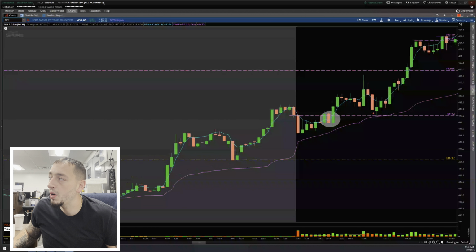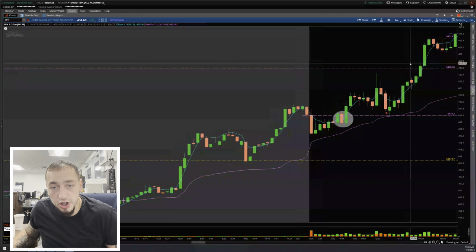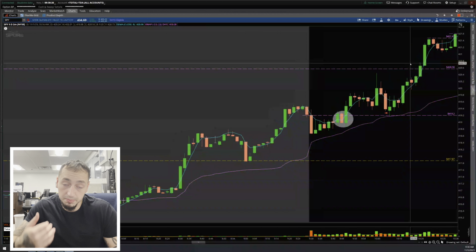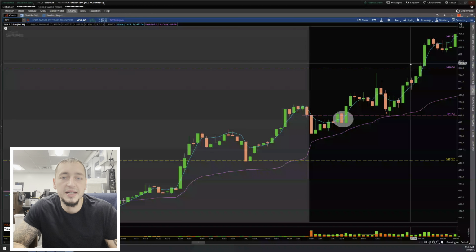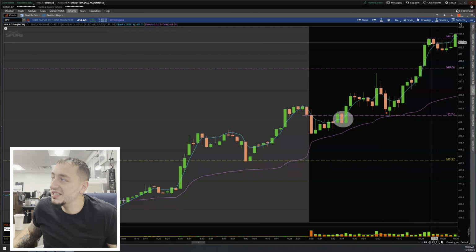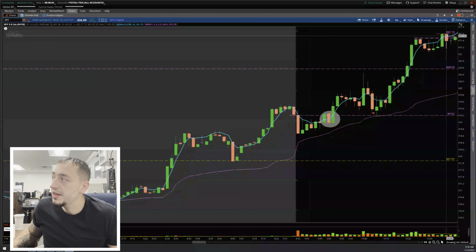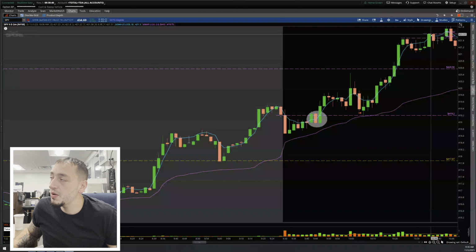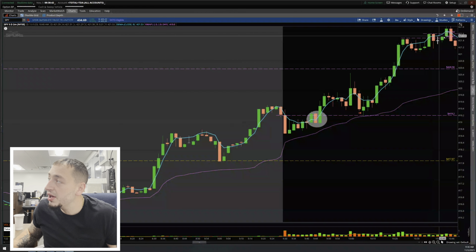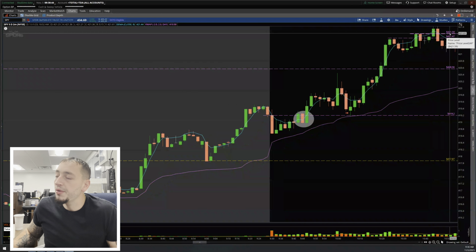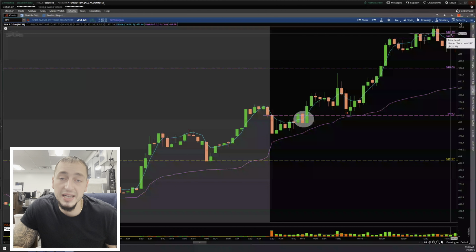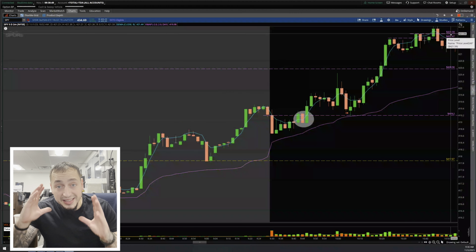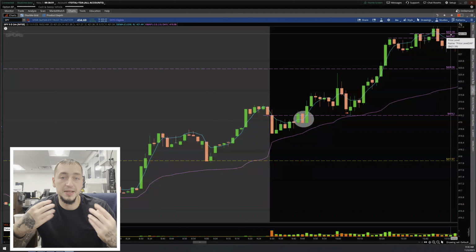Now, I need to see bullish structure remain. If bullish structure holds, I stay in the trade. If it doesn't hold, I get out of the trade. You can see price rallies, breaks resistance, then we get met with resistance, and then we break above it, and then once again we create structure at the high of that candle, and then price breaks below it. So guys, that is how we were able to identify the trade. That's how we were able to identify market conditions and adapt to them.